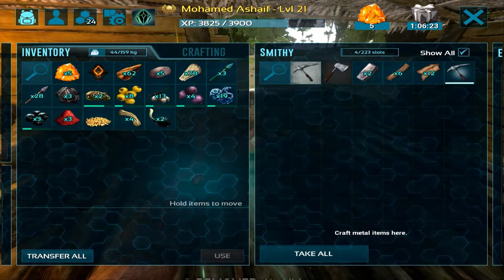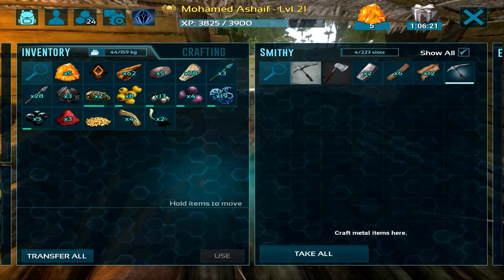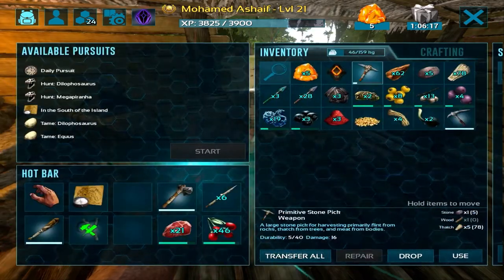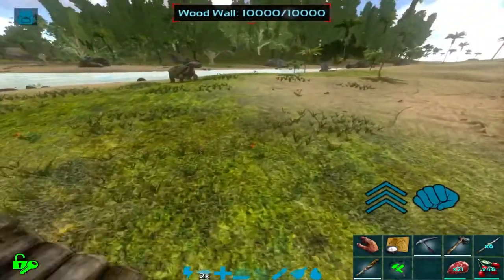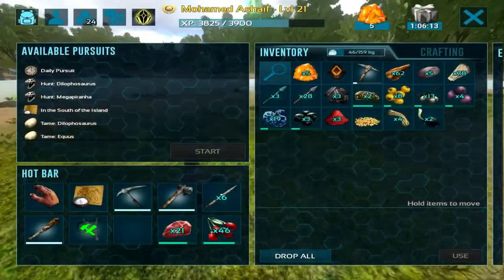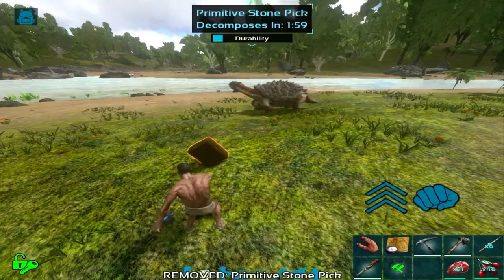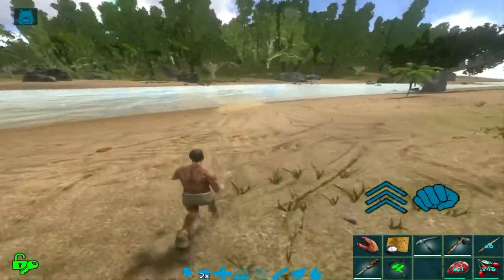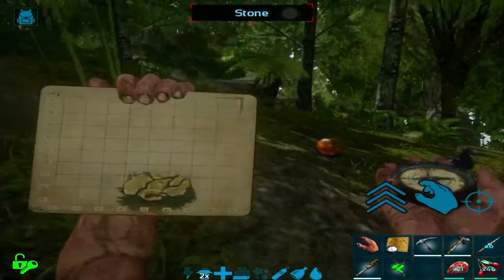Okay, we have the hide for this and the wood. Alright, cool. So let's go ahead and toss that away. The next thing I think I'm gonna do is let's go get a little bit more metal. Yeah, let's go. Oh, we got some food.